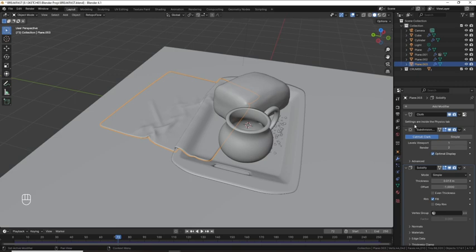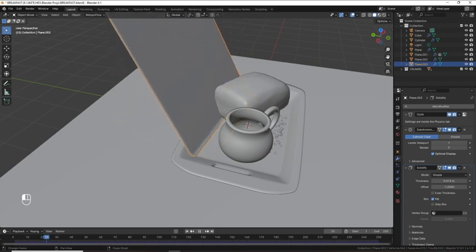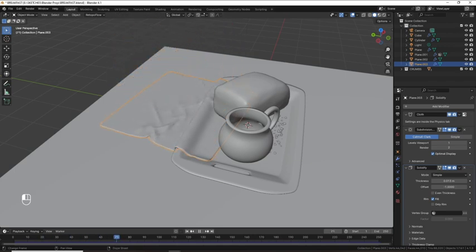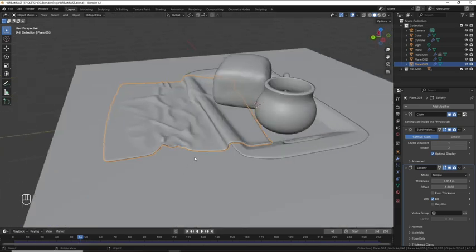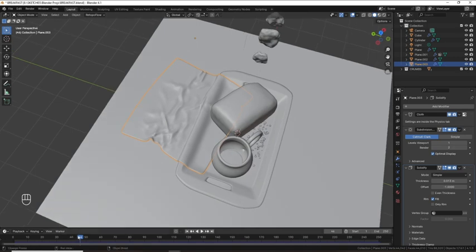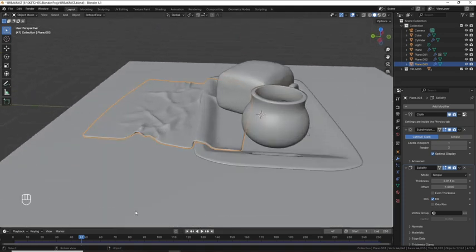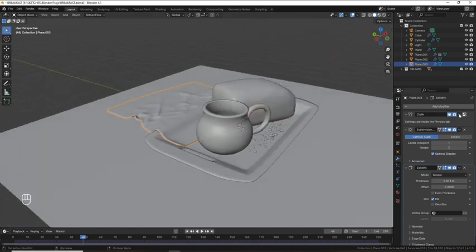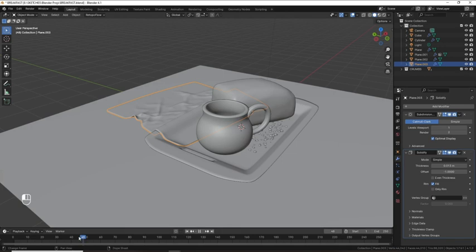But before we apply the cloth simulation, let's scrub on our timeline and see where we have more details in our cloth. You can scrub back and forth and check where you have more detail. Okay, so let's go back a bit. It seems like you have more details here on the landing. As it lands on the table, we have more details here. So we are going to leave it here, and then apply our cloth simulation, and then we have it set.